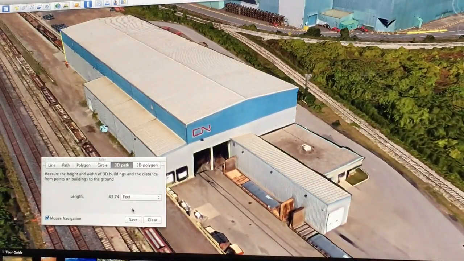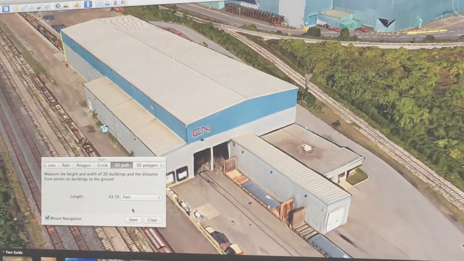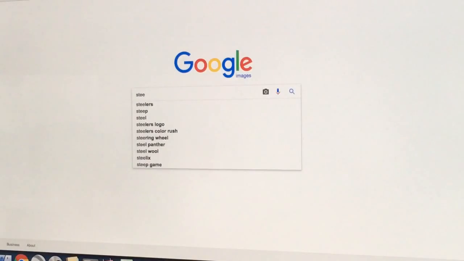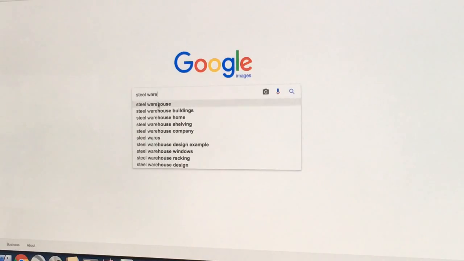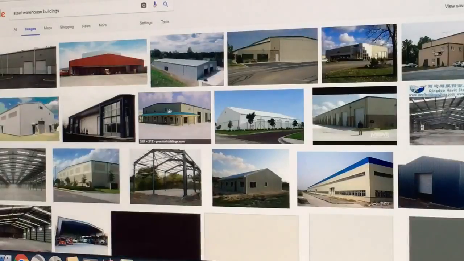Certainly if you want to know what's going on inside the building, you'd have to get inside. But there are ways to have a look at typical buildings through images on Google as well, to give you a sense of what steel warehouses are like on the inside. Type in steel warehouse buildings. You can see I've done this before.